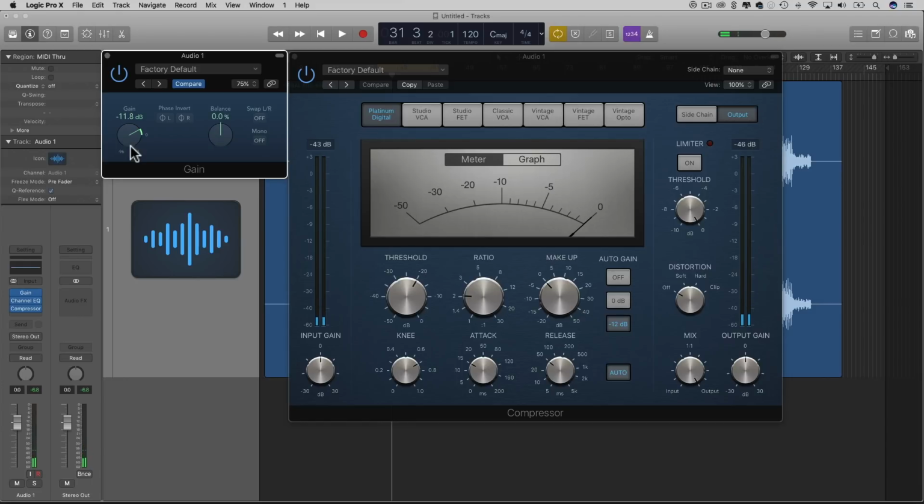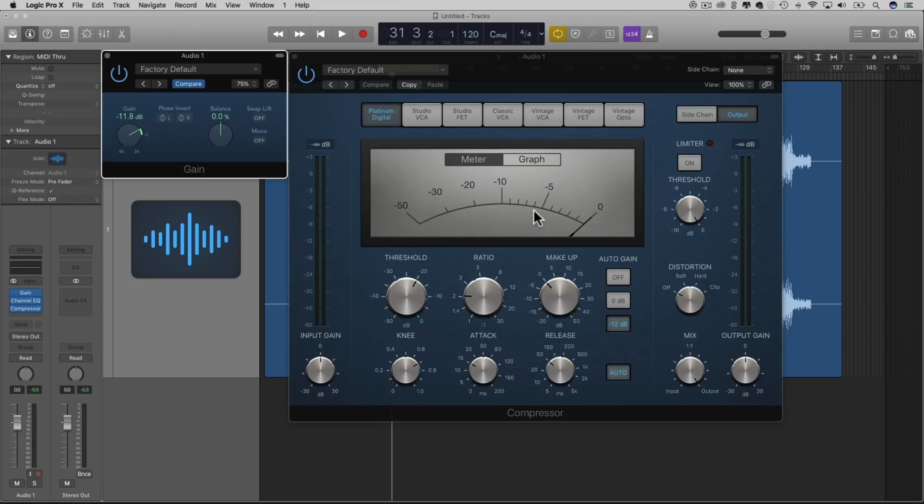See, as I turn down the gain going in, the compressor basically stops working because the amount of gain going in is now underneath the threshold. If it's always underneath the threshold, the compressor does nothing. When the volume exceeds the threshold, then the compressor turns the signal down. That's what you're seeing here on the meter, the amount of gain reduction. Before, it was pumping it down to around -5, which meant it was turning down the signal by 5 dBs.